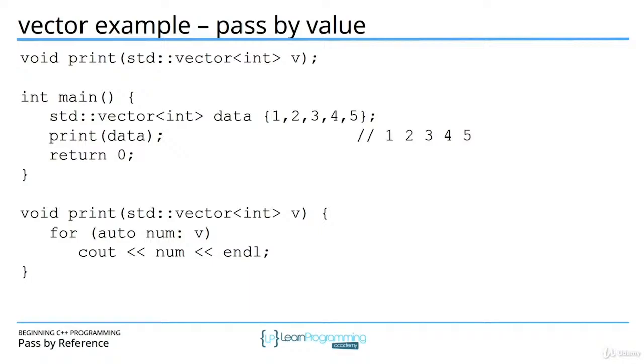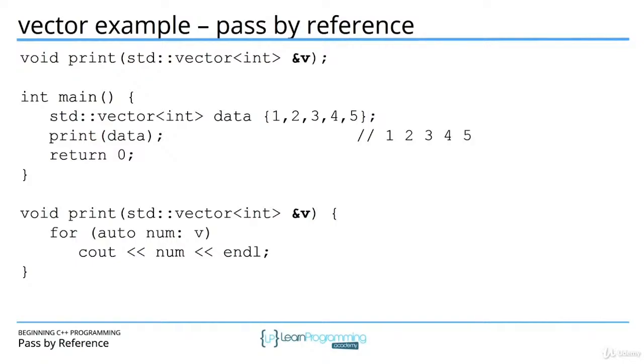That is, we're using pass by value. So we're making a complete copy of the vector object in the function. So the formal parameter v will be a copy of the actual parameter data in this case. In order to make a copy, we need to allocate storage and copy values over. If the vector is very large, we could run into performance and storage issues. So why don't we use pass by reference instead, so we can avoid the copy? Let's do it.